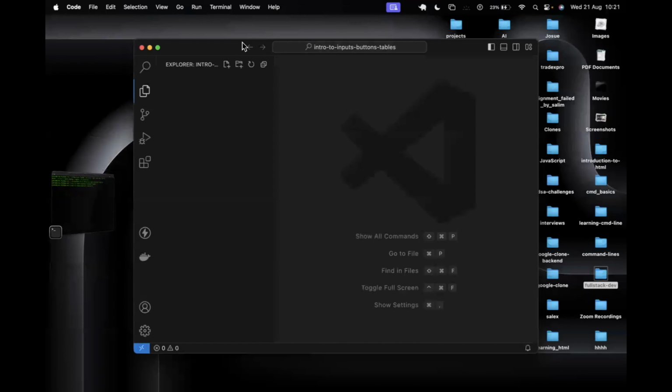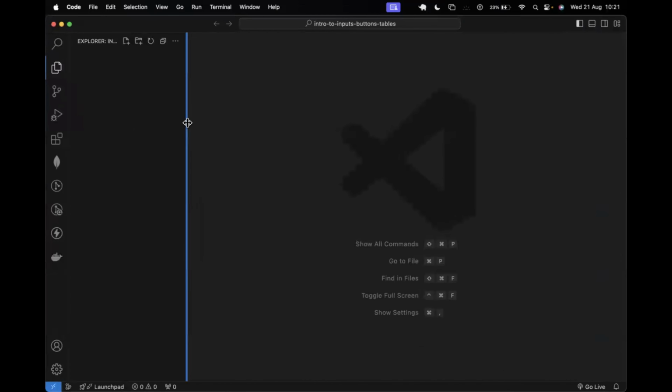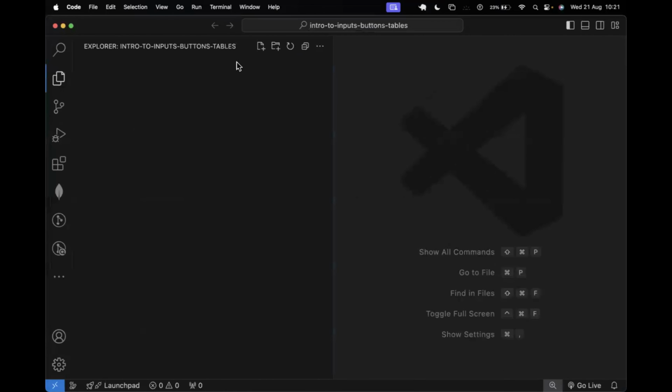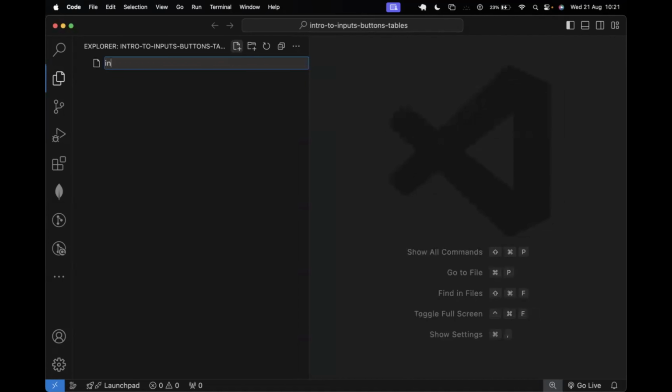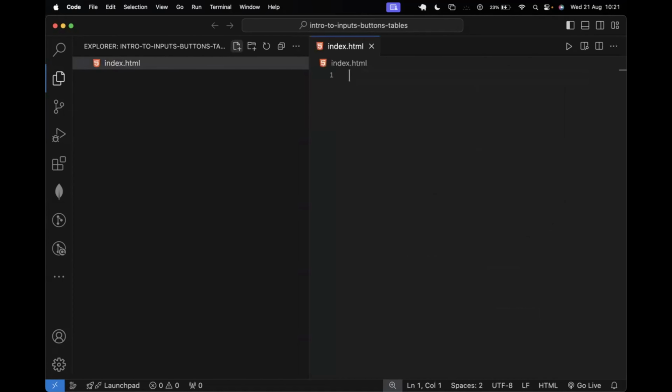Now you can see it is open in my VS Code, and I can always validate that I opened the right folder by looking in the Explorer for the name of the directory.